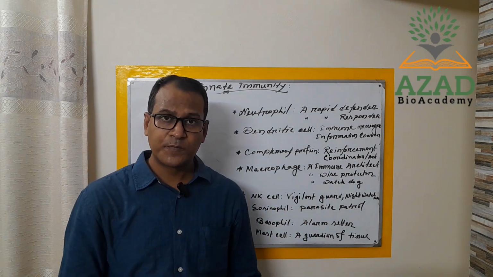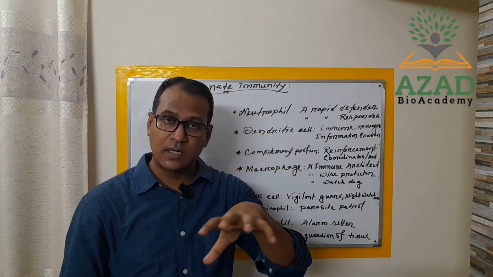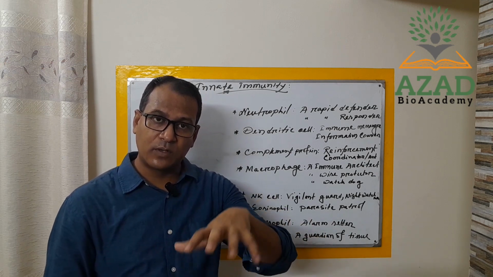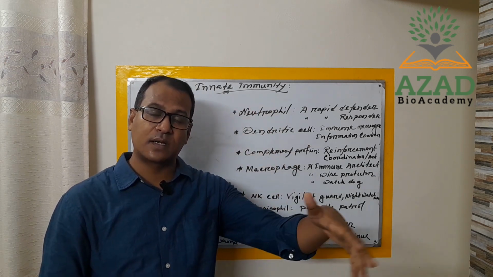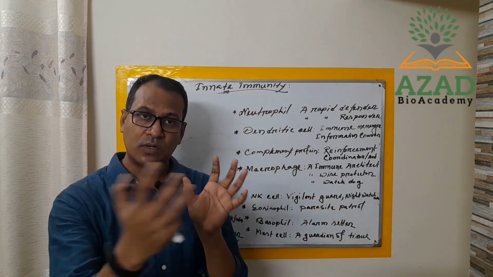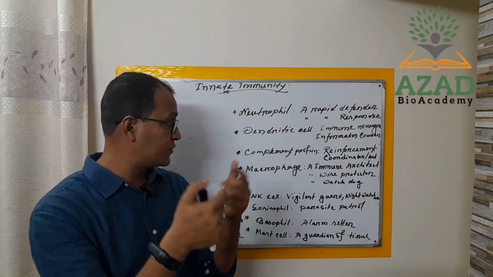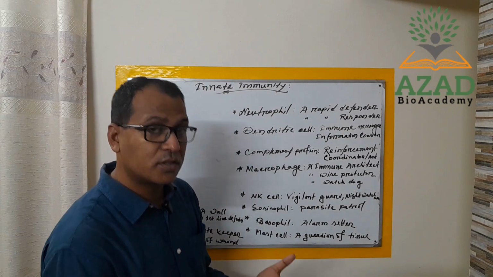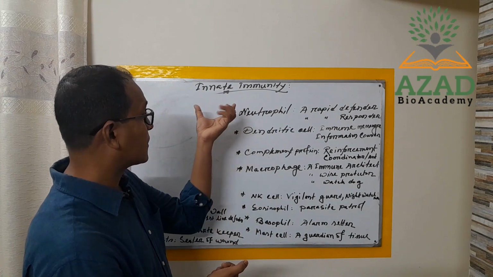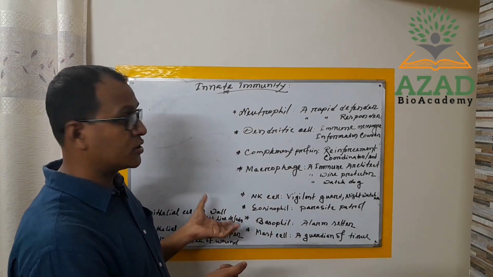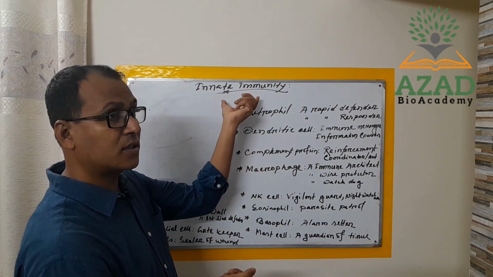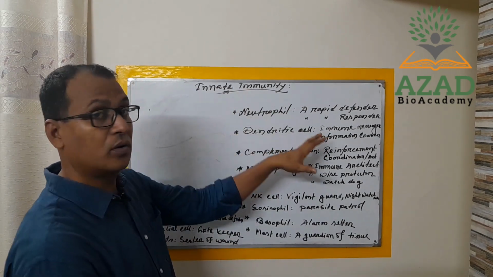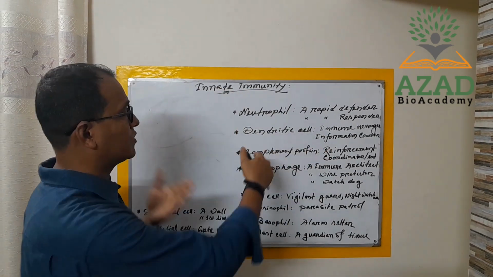Okay, so think about the defense system of a local area, or even a country, and then try to connect it with the metaphorical meaning. Today, one of the major discussion areas is the cells connected with innate immunity, and what their major role would be. Okay, so come to the point.